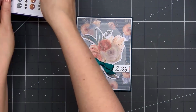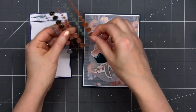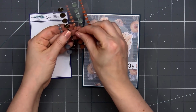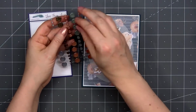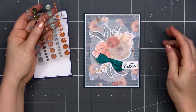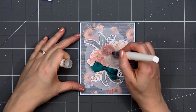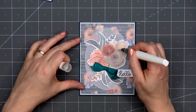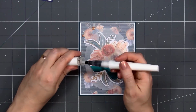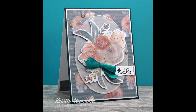Then I was trying to decide if I wanted to use the gem stickers or the glitter enamel dots. I decided to use the glitter enamel dots. It's one of the orange colors and it matches beautifully with the orange in the flowers. So I put 2 in the upper left-hand corner and 1 to the right of the floral bouquet. And I'm adding some more of the glitter brush to all of the flowers on that ephemera piece. So there's my finished card. I love how this one turned out. Very simple design, but those floral images are beautiful.